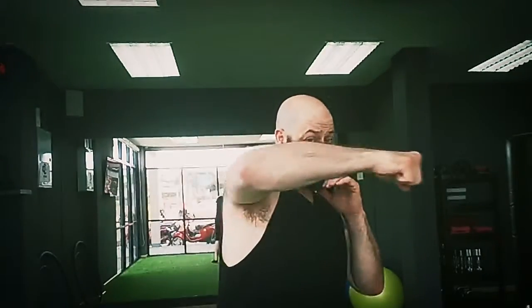So this is true across many different styles. I don't know if it's true across all styles, but it's true across many styles that this is called a reverse punch. It is basically like a boxer's cross or overhand right. It comes off the back arm. In this case, the back is going to be whichever side. My left foot's in front. Even if I'm square, it's the opposite side of the foot in front.